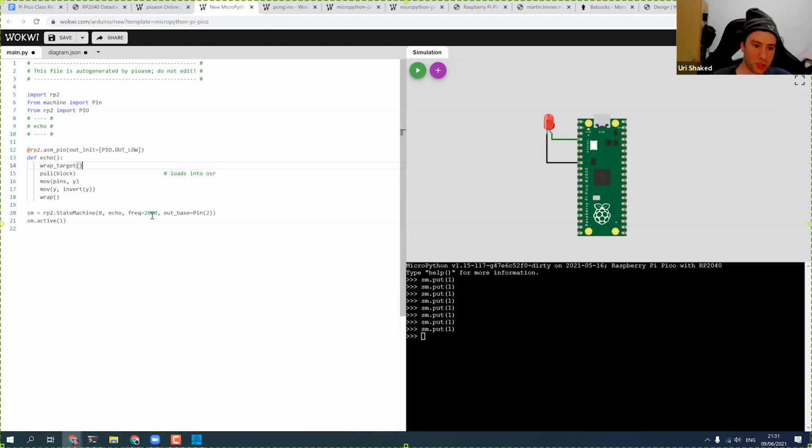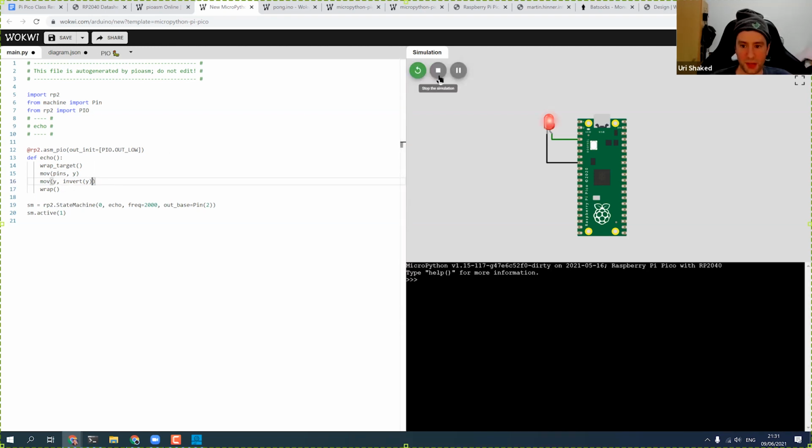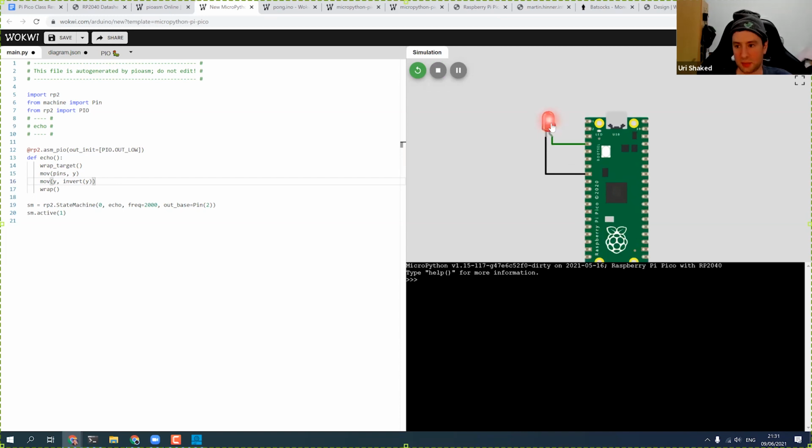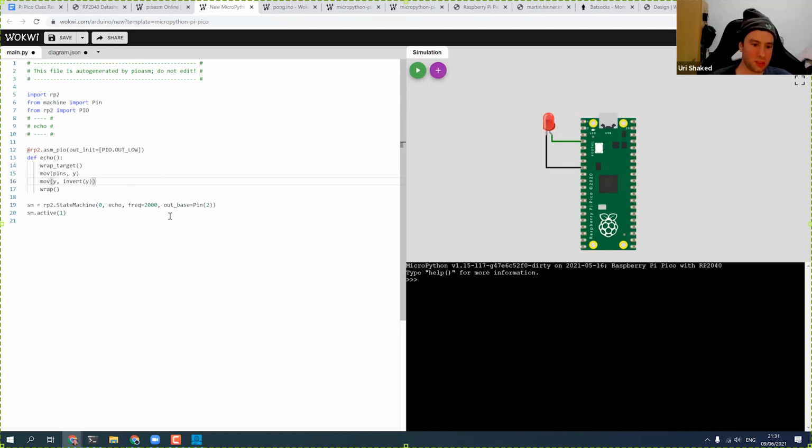In general, we could remove the pull, and then it would just toggle the pin because it would always invert these values. Yeah, so it would just toggle the pin, but that would happen very, very fast. So you can see the LED seems like it's constantly on, because that happens 1,000 times per second. Each of those is like 1 divided by 2,000 of a second. And to fight that, I can introduce delays.